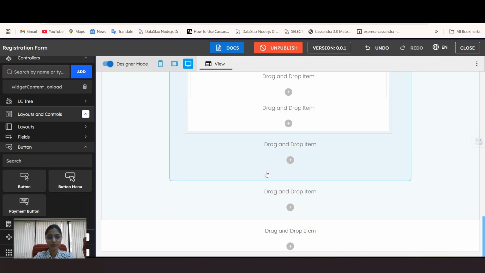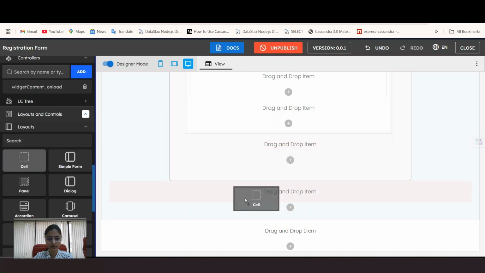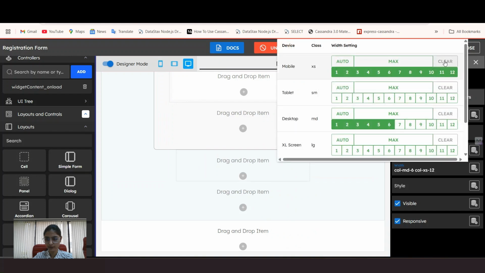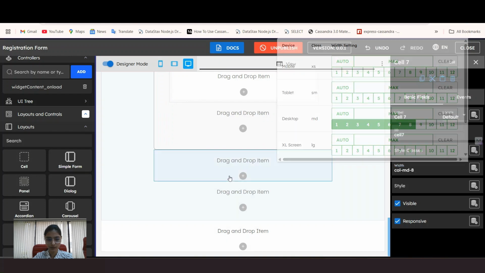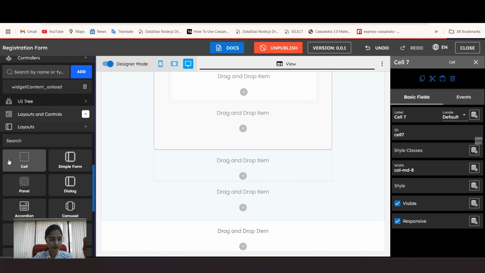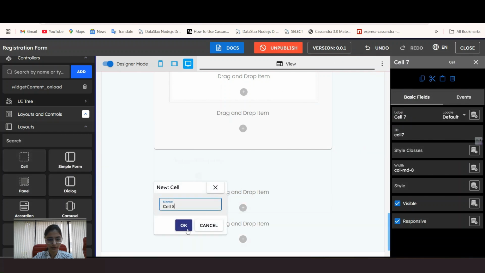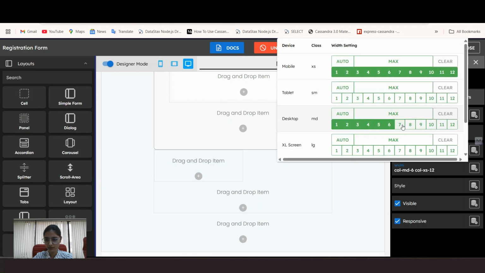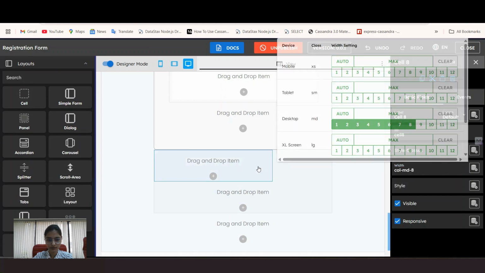So now to proceed further for the buttons, click on layouts, drag the cell, adjust the width of the cell to 8 and add one more cell into it. Click OK. Select that cell, adjust the width.